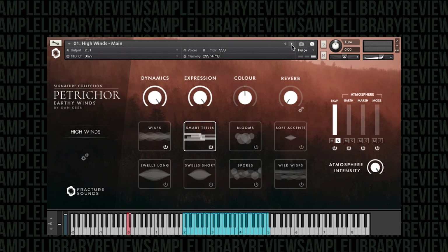Here are the blooms, which naturally rise and fall, with a bit of atmos and some hall reverb to extend the tails.